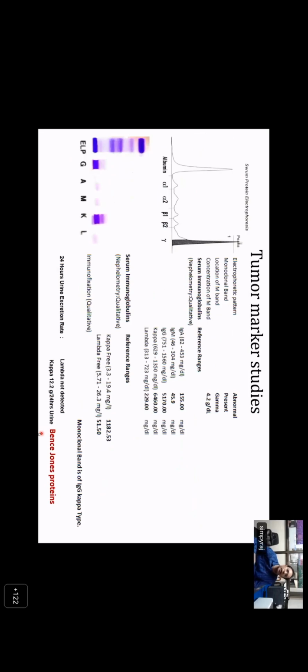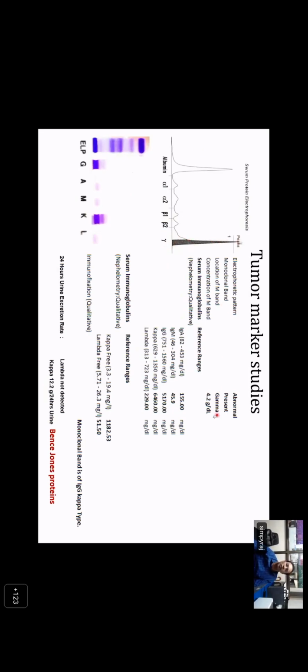Okay. So the next report is the tumor marker report, because there were high globulin levels. So we have done the patient's studies, especially serum electrophoresis and immunofixation. Okay. So here you can see, normally you show a small peak here, just a small peak in this figure, but here you can see there is a large peak in the gamma region.